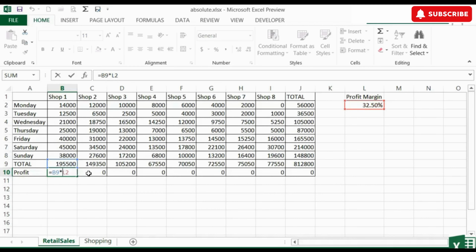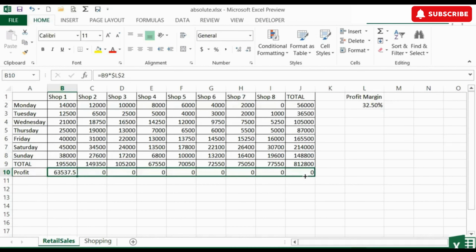So what I do is I put a set of dollars, and those dollars go before the column letter and before the row number. And what that does is it fixes the column and the row for that cell reference, so it cannot change regardless of where I paste it. Now, if you're not actually ever going to copy and paste a formula, then you don't need to use dollars. This only applies to formulas that you know you're going to copy and paste, and you need to retain the absolute reference. So having entered my dollars, we can then take that formula and replicate it across to the totals.